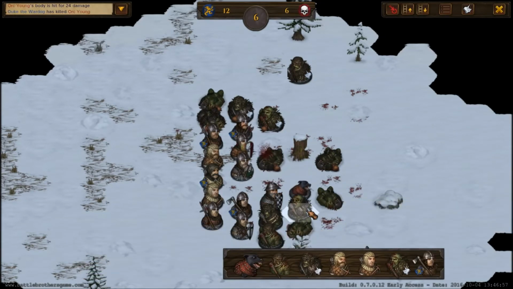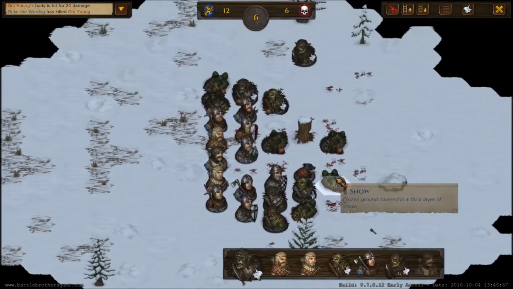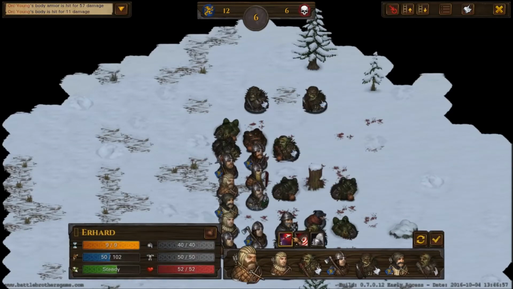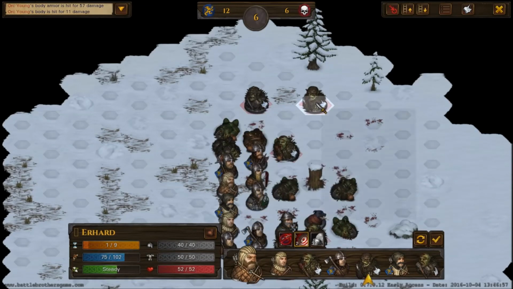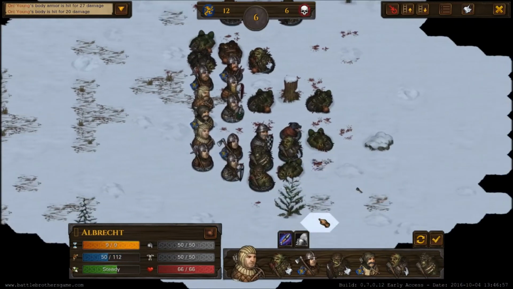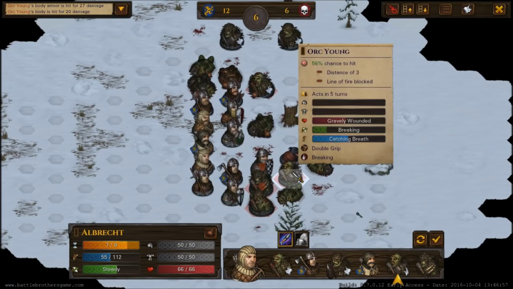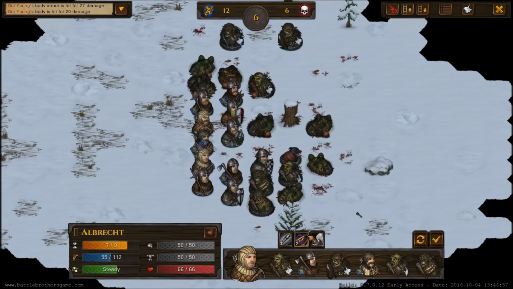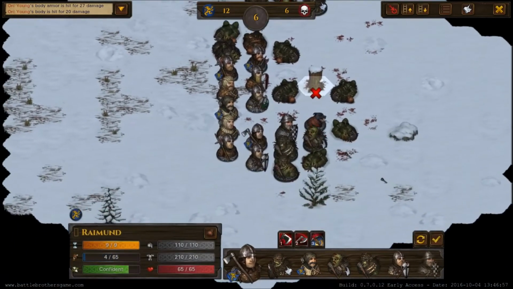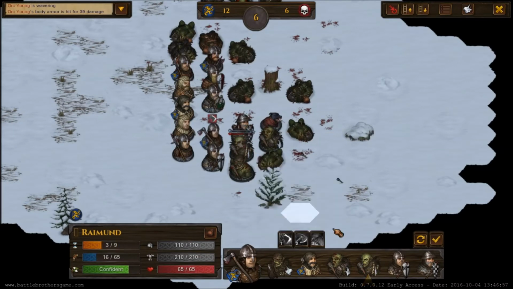Nice, the dog got a kill already. Possibly another kill here. He's gonna flee, and he took an attack of opportunity as he was doing it. Let's put some arrows on him, since he doesn't have a shield after all. And let's see, 56, sure, why not? Wow, they're all starting to flee. We're gonna have to pursue. Chop that guy in half.